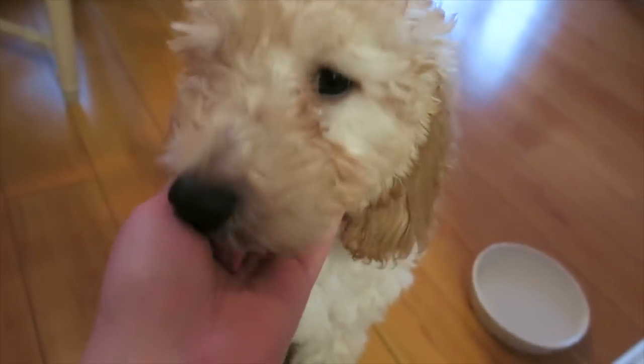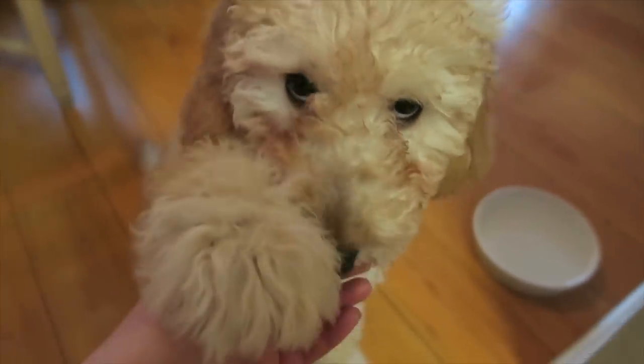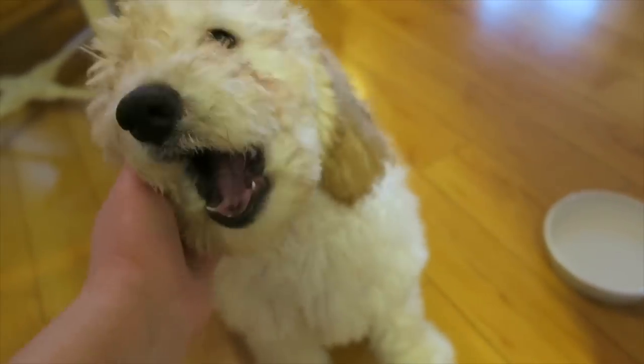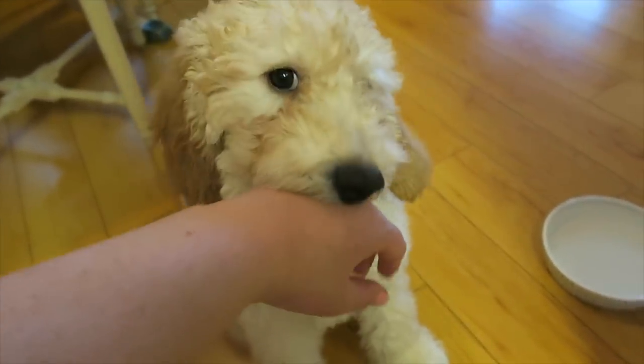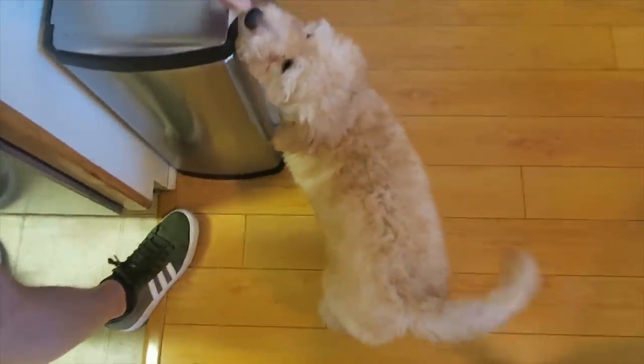You guys, he's so big now. Tomorrow he'll be how much? 14 weeks. And 2 weeks till we can take him out for walks, which we're really excited about, so that we all can get out of the house at the same time. Let some steam off. As you can see, he's very into biting. Okay, let go. Ouch! So there's Ludi. But yeah, I'm out of things to say. So see ya. Goodbye.